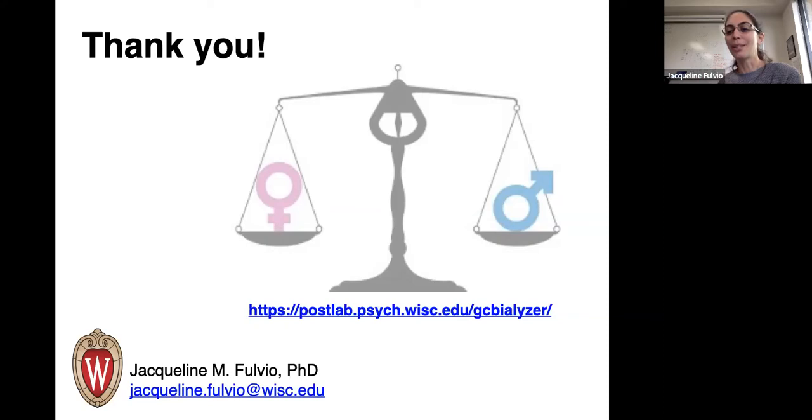But the other thing to note is that there may be fields that go in the opposite direction. It may be that male-led papers are undercited, in which case we want to make sure that we include more of those papers as well. So this in general is intended to show that there are imbalances in our field, however they went, and to suggest that there may be a whole rich literature out there that's just not being cited as well as it should be, and we should keep focused on that.